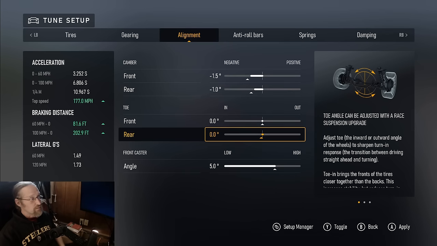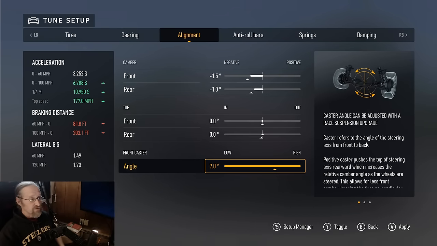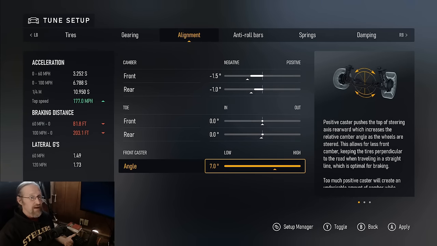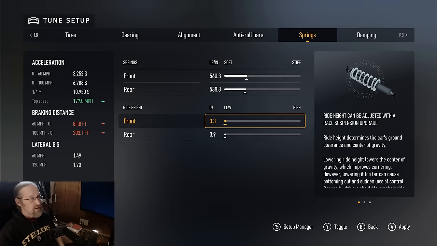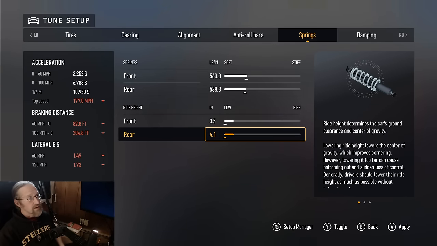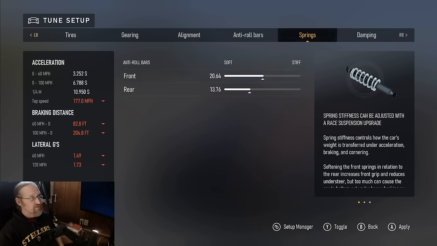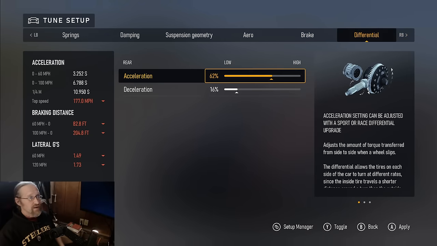I want to zero out my toe, front and rear. I want to know how the car behaves without any of these fine tuning adjustments. Part of this process is determining the caster. Generally 6 to 7. I always start out at 7 and see how the car behaves first. And then I will come over here to springs. This is a general rule for me. I start the car off with 2 clicks up on the ride height for the front and rear. I'm not making any adjustments to the roll bars, springs, or anything else. I'm just zeroing out the car compared to the default tune and then seeing how it behaves from there.